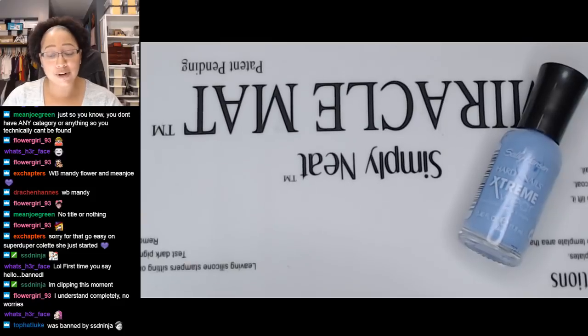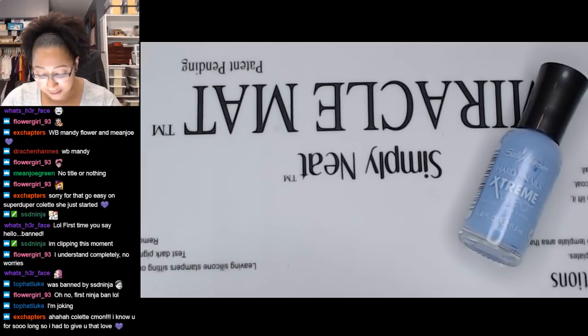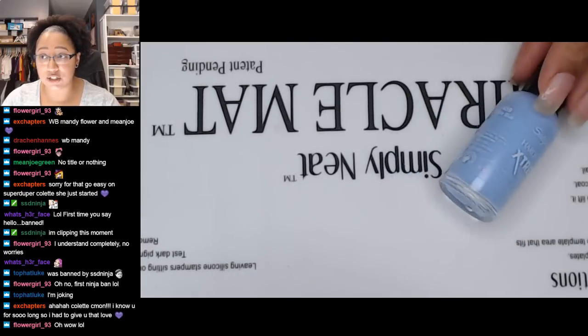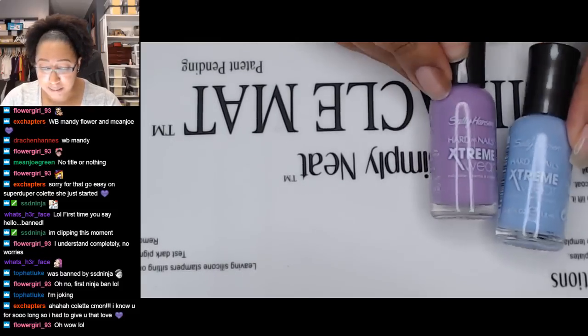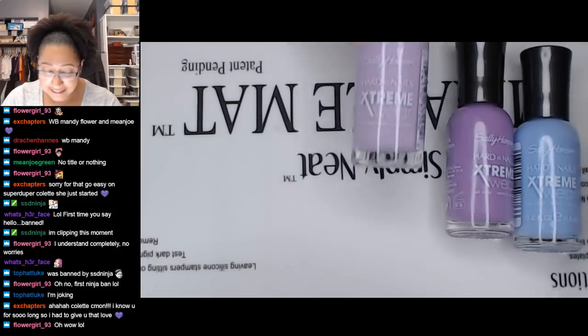Okay, we were going over nail polish. I'm going to finish that, and I'm going to try not to get too behind on chat. Let's see here. Okay, so the blue, Babe Blue, one of my favorite blues because it's such a pretty baby blue. Then we have Jam Sesh. Then we have Lacy Lilac.